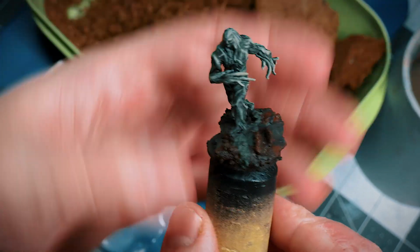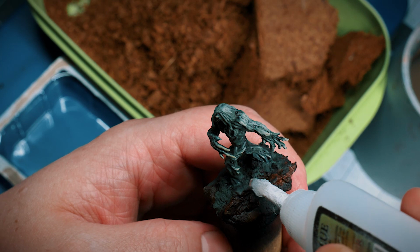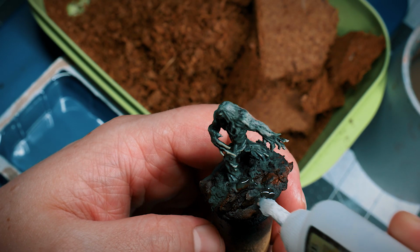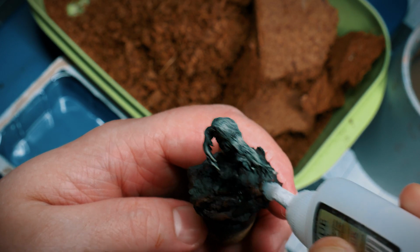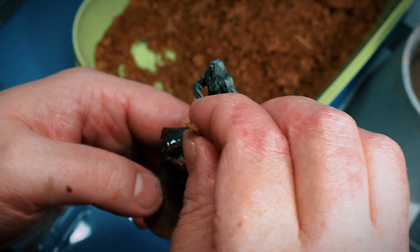Shifting focus to the bases. As I mentioned, I wanted to tell a story about how these blights destroy the environment around them. I added some superglue and then sprinkled on some crushed coconut fiber to get that forest feel to the base. This is a tip I got from one of Squidmore's videos, by the way.